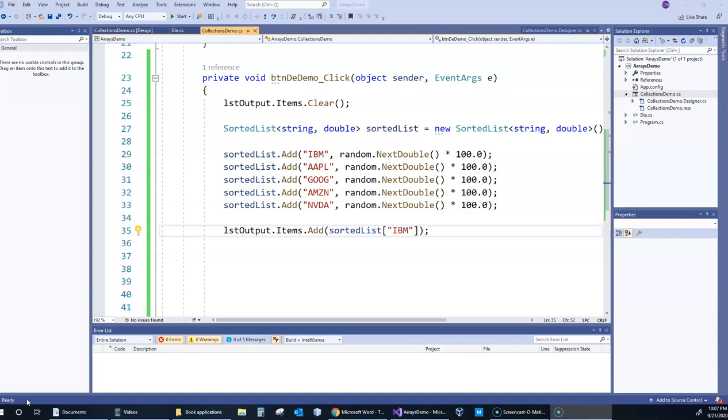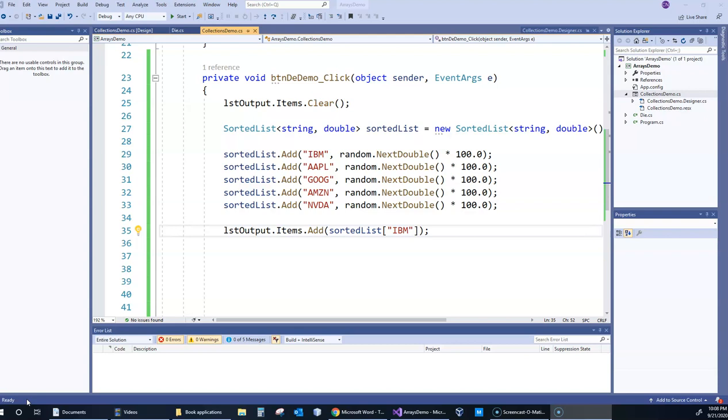Sometimes this can seem arbitrary because you can work with the keys and you can work with the values. Either way, it just depends on how you implement it. But I've chosen the string to be the key and the double to be the value. So this is just a short, silly example of keeping track of stock prices. Maybe the stock price for the day is stored in this list. So the key is the ticker symbol, and the value is a random value I just made up, right? I don't have the real data, so I just made up a random double that's multiplied by 100.